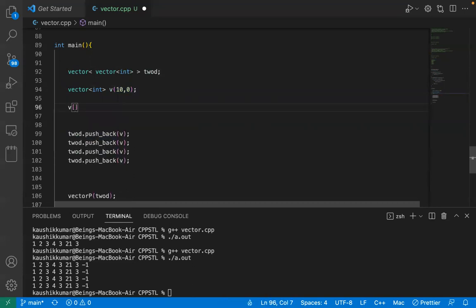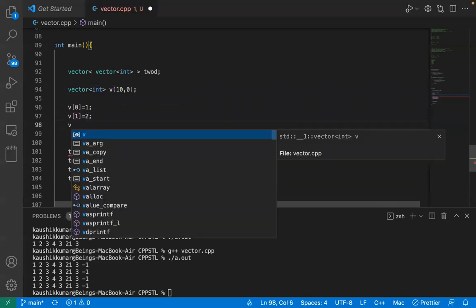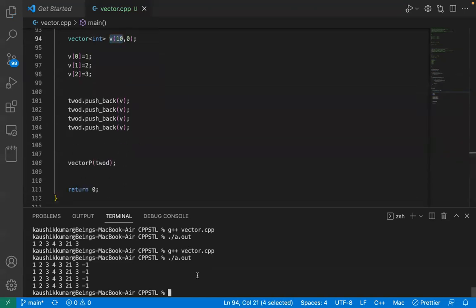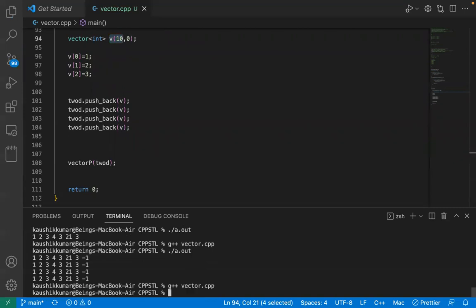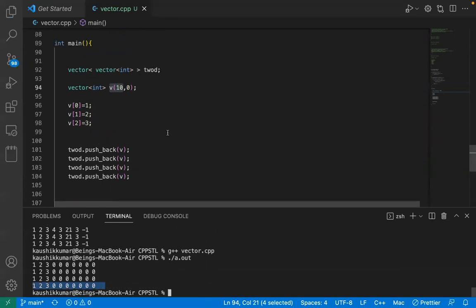You can just write v of 0 is equal to 1, v of 1 is equal to 2, v of 2 is equal to 3, similarly. Now I have given 10, so I'll have 10 elements in this v. Now let's print and see. You see each vector has 10 elements.